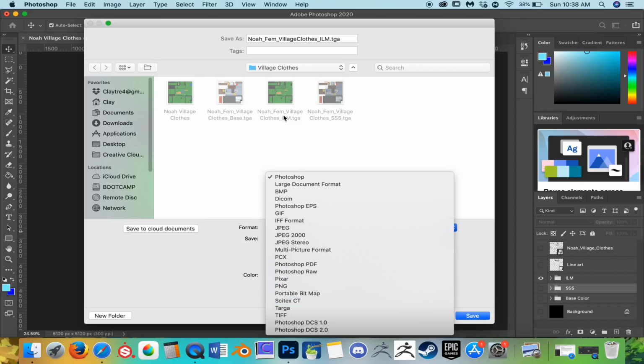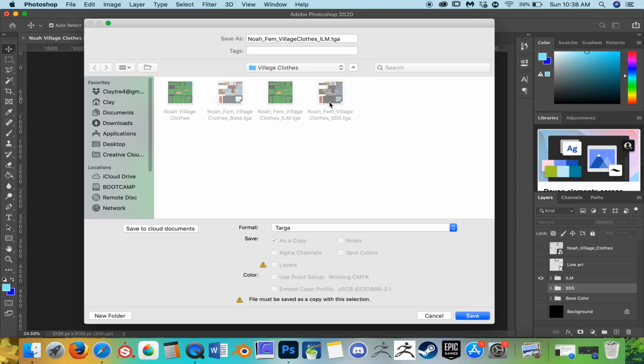And because our ILM relies heavily on the RGB information, like I explained, we want to preserve all of that information. If we saved this as a JPEG, I do not believe it would be able to separate between the two. I did try this once before, and I did run into a lot of problems. So just to keep yourself safe, please use the Targa format to contain all of your RGB information.